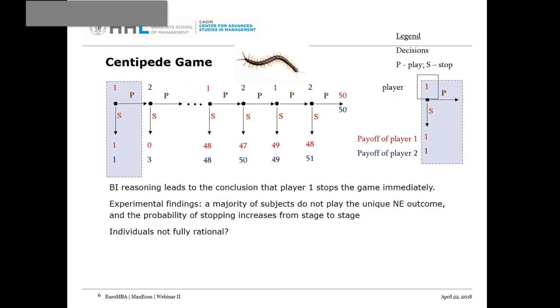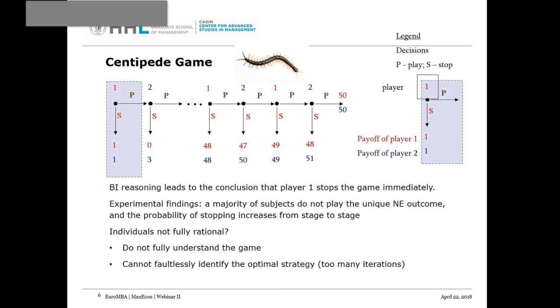So what's the problem here? Is the problem that people are not rational? What does not being rational actually mean? We can divide it into: maybe they don't fully understand the game, maybe they cannot identify the best way of playing the game, or maybe they make mistakes in implementing the strategy. So here, again, is another caution for you when applying backward inductive analysis: there are very strong assumptions made behind it. But these are the 2 games and the 2 limitations that I wanted to introduce.